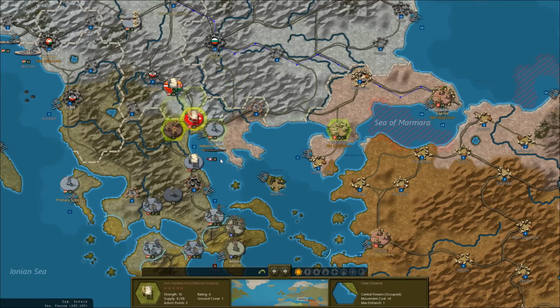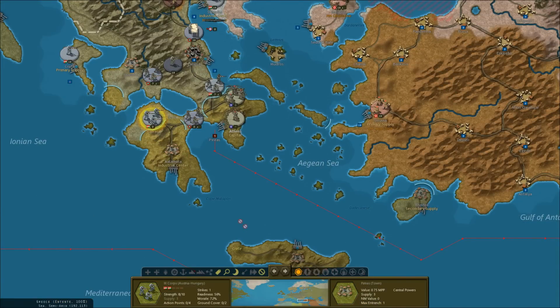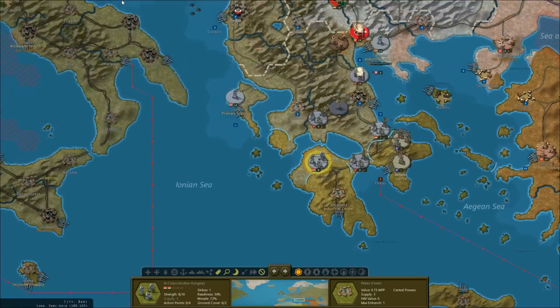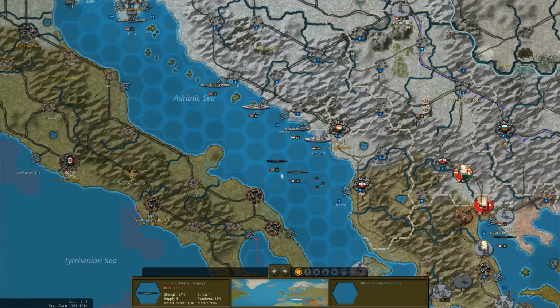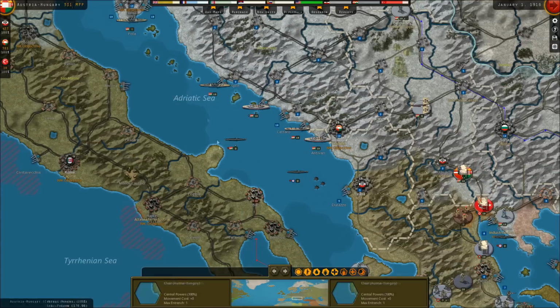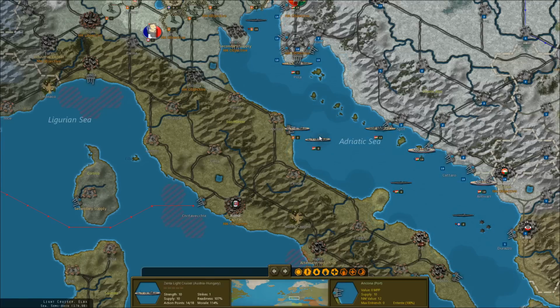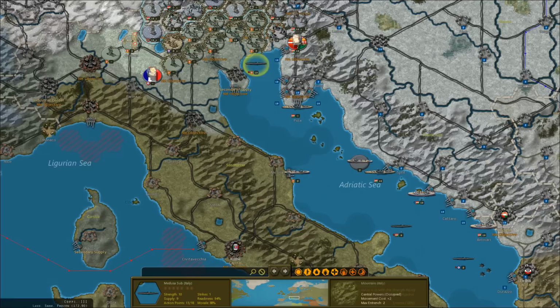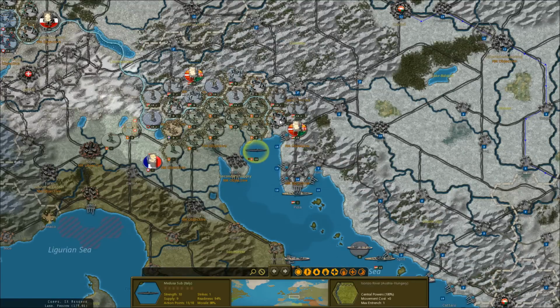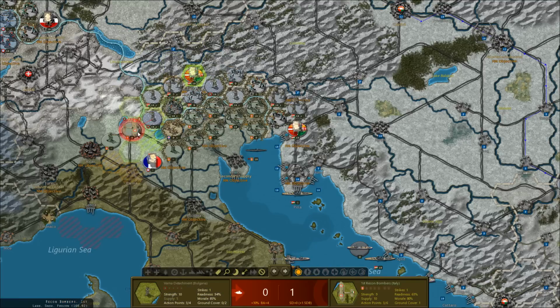All right, so we're continuing to advance in Greece. Hopefully we can take Kalamata next turn. No. There's Italian subs up there. They're trying to limit supply, I guess, to Trieste, I would guess. They didn't even pull the air unit back.